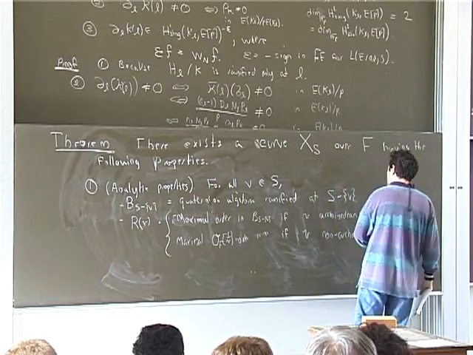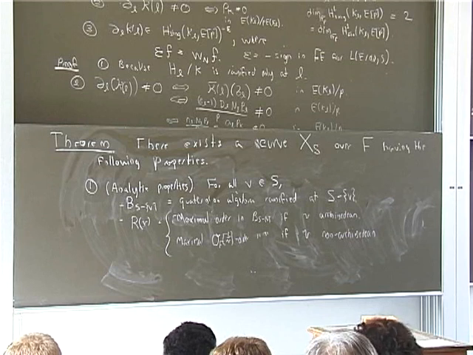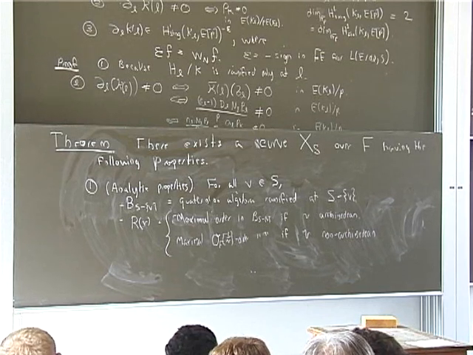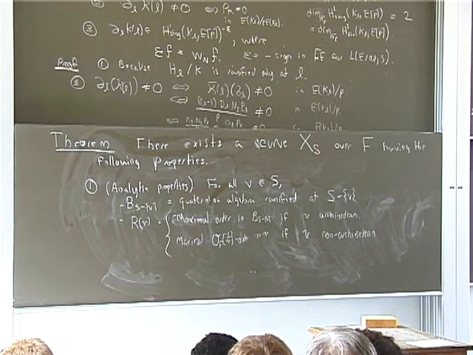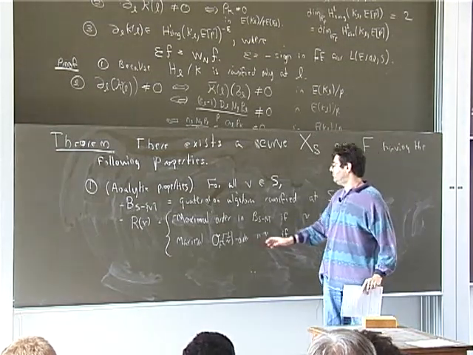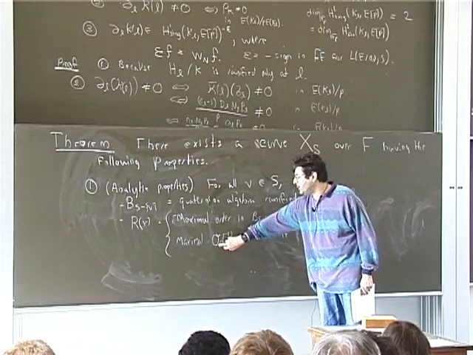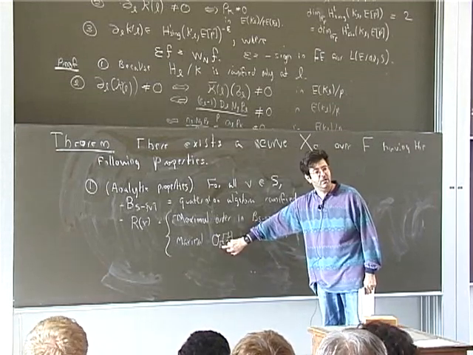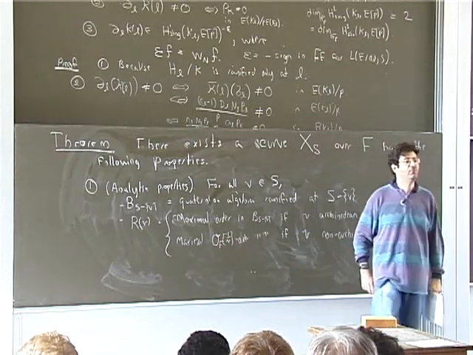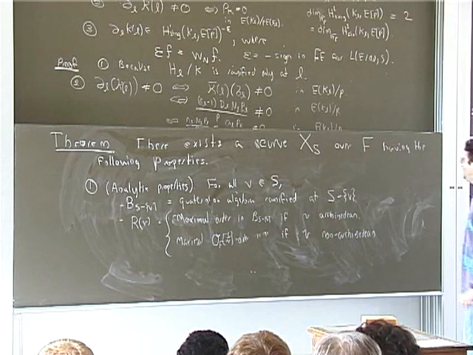So what do I mean by that? Well, a maximal order is simply a subring of this quaternion algebra which is free of rank 4 as a module over the ring of integers of F. And an O_F[1/v]-order is simply a subring which is an algebra over the ring of v-integers of F, and which is free of rank 4 over that ring, and is maximal for that property. So that's my R of v.